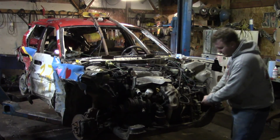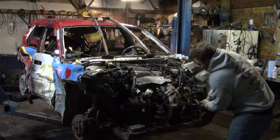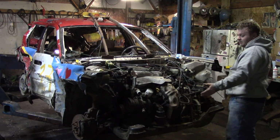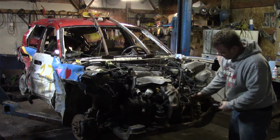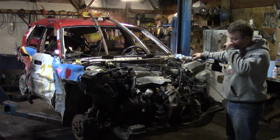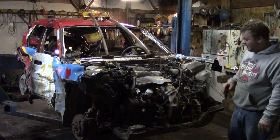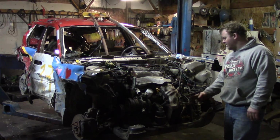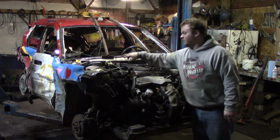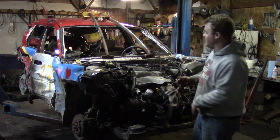You guys have seen me take these motors out a couple times now, and I have to tell you, I'm getting better at it. There's only a couple things that you really have to disconnect. One being the shifter cable for the transmission. Now, if these are broken, I like to try to save as many of these as possible because these are very, very common items to break on the front of your Toyota Camry. So what I do is I just remove it and put it over top of the firewall. The engine harness where it goes through into the cab has to be pushed into the engine bay, or where the engine bay used to be.